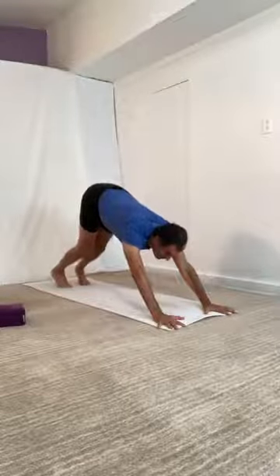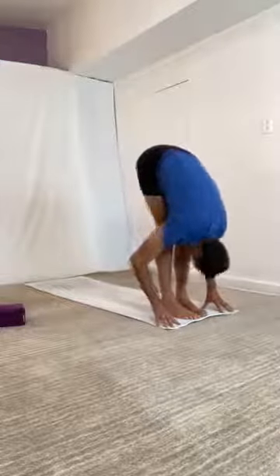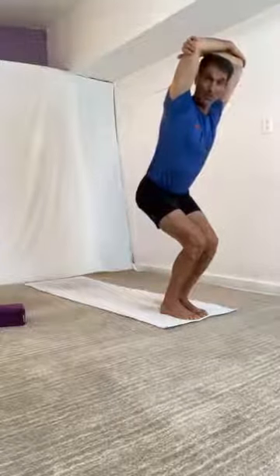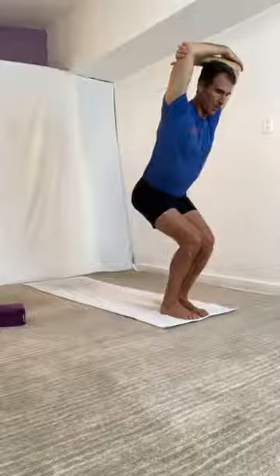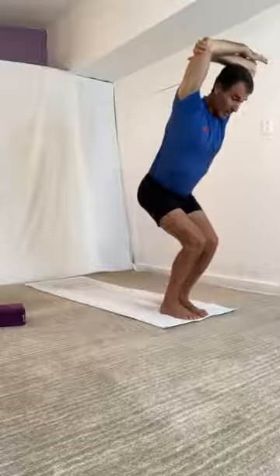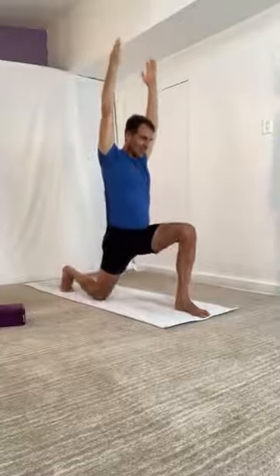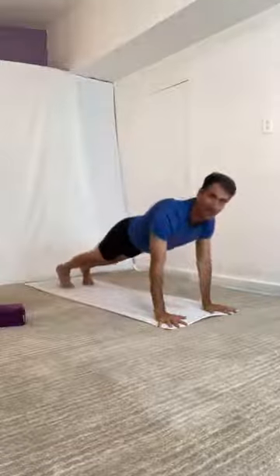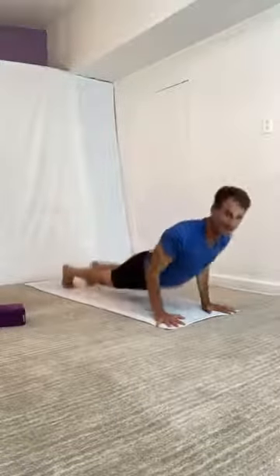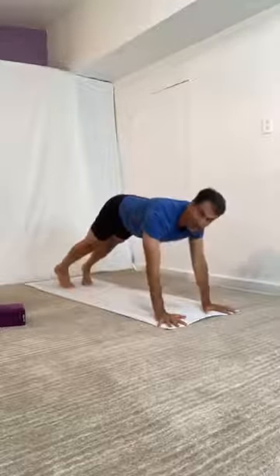Let's start that from the top again. Look forward, hop or step between your hands, inhale, flat back, exhale, fold. Bend your knees, utkatasana, hold your elbows — stay in it for a few breaths, sink down low. So remember which foot we went — this time take your right foot back. High lunge, reach up. Then dip the back knee down, exhale, inhale up — three times. Come back to plank, lower down chaturanga, upward dog, chaturanga, upward dog. Press straight up to plank, then exhale back to downward dog.